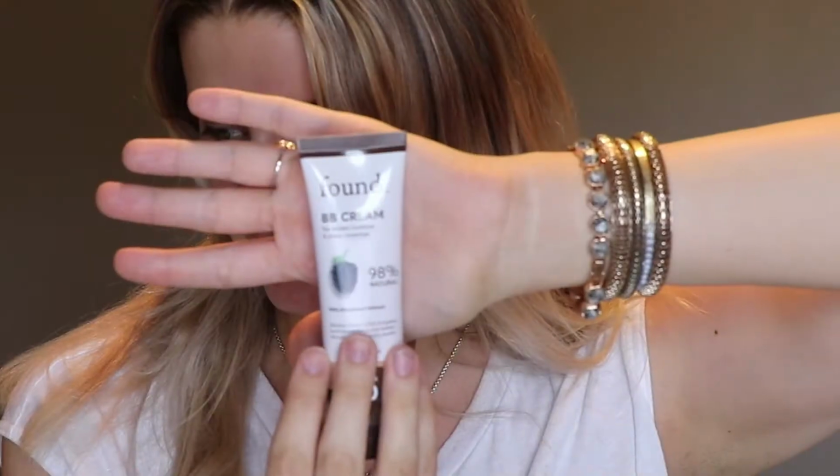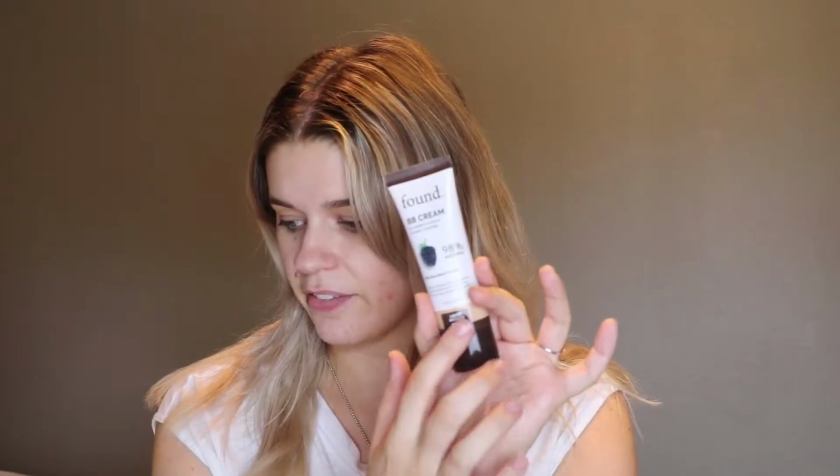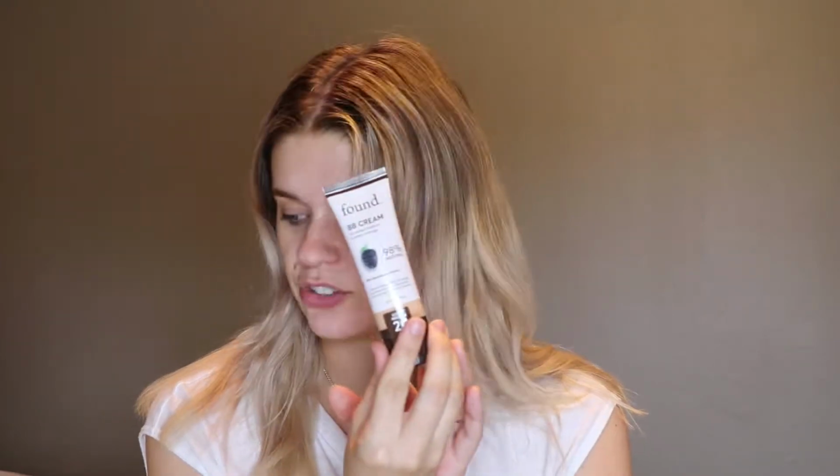So the first thing that I wanted to try out was a newer brand at Walmart that I had never seen before, although I think it released in the fall of 2017, so a few months ago. But it's the brand called Found. Okay, so Found is a natural brand. Every product will have a little number on here telling you exactly how much of it was made with natural ingredients. So this BB cream with added moisture and sheer coverage is 98% natural. It's also made with blackberry extract. And this says, ancient ritual, early Europeans used blackberries to help hydrate skin during the cold and dry months.